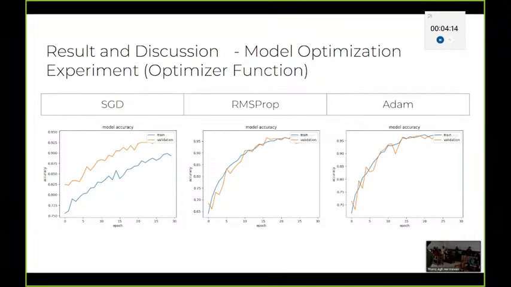The validation accuracy is higher than the train accuracy. This is because the ability of this model to generalize to new data is better than on the training data, when validation is better than train.